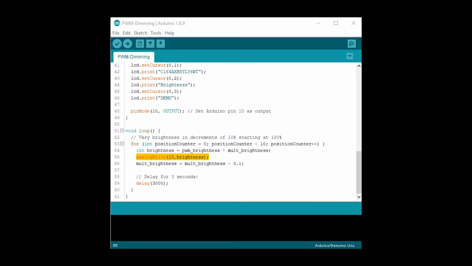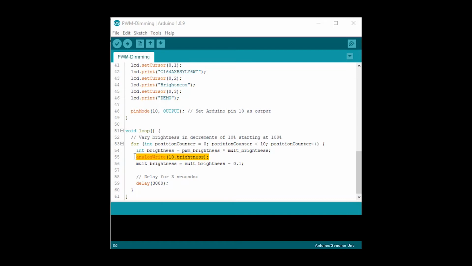Here we see the sketch. With the circuit wired up correctly, we turn on the Arduino IDE interface and open up the sketch pwm-dimming.ino, and you will see the screenshot above. We are on line 55, which is what generates the pulse width modulation using a certain duty cycle.